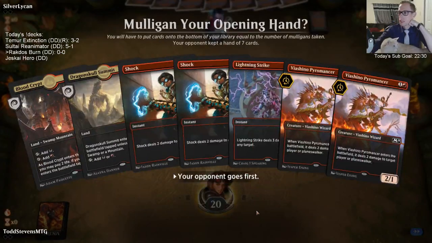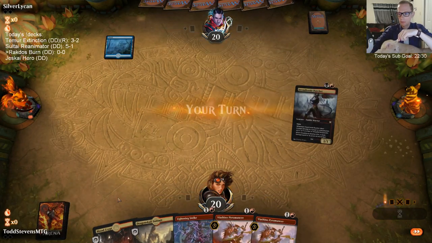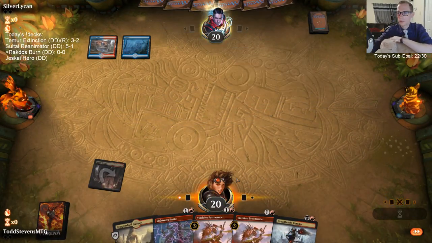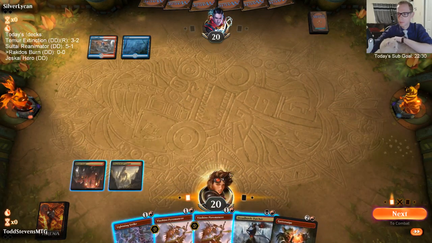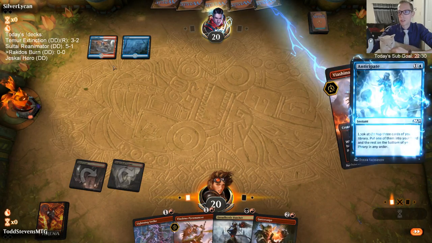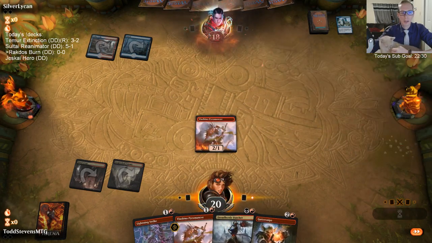Fine, we'll go to five. Don't really want to. Most blue-red decks play a whole lot of burn spells, and so I feel like the Dreadhorde Butcher would get burned immediately, so I'm going to try leading with Viashino Pyromancer instead.